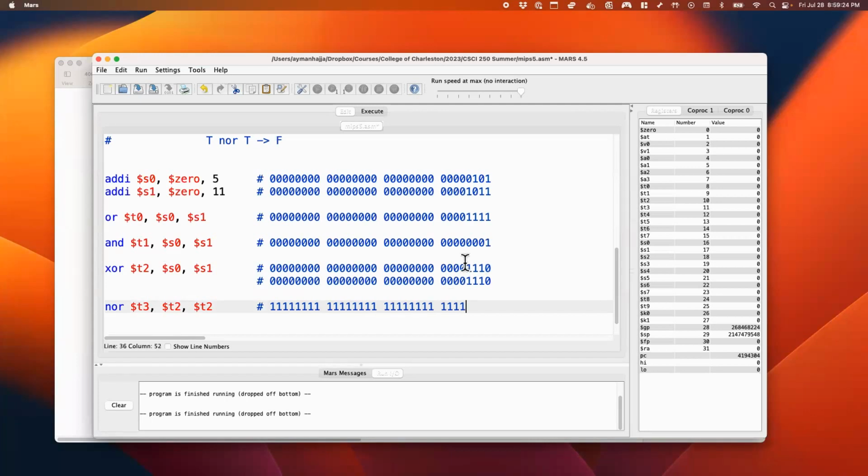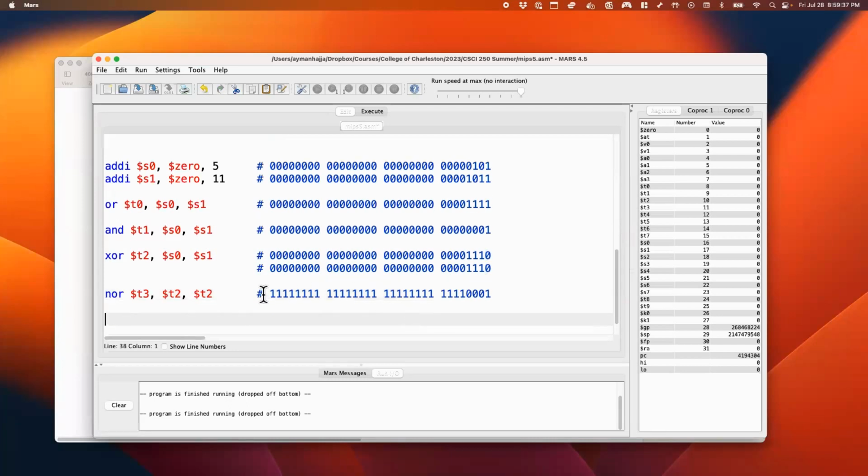And then 1 NOR 1 is going to give you 0, and 0 NOR 0 is going to give you 1. So this is what you're going to end up with. Can someone tell me what this number is? Think about it for a minute. What is this number in decimal? Of course, assuming that this is 2's complement, which is really what it is.